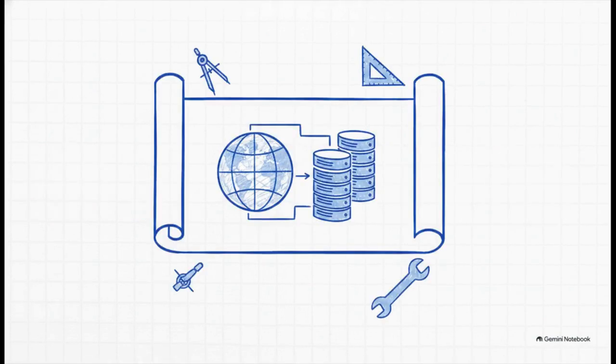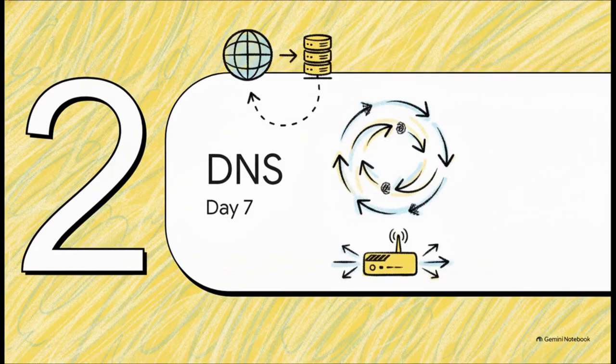Because mastering this relay team is absolutely crucial. It's how we unlock our ultimate goal, scalable web application architecture. We aren't just memorizing definitions here, right? We are gathering the literal blueprints you're going to need to handle millions of concurrent users for our upcoming mini project. So, let's see how this journey begins with section 2, routing with DNS.